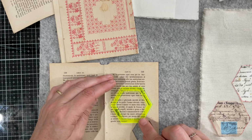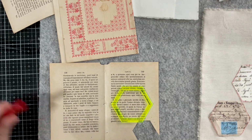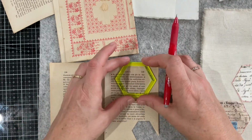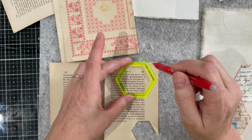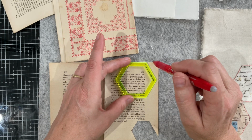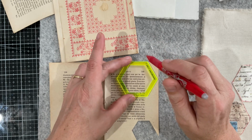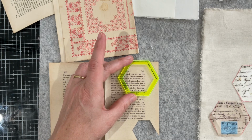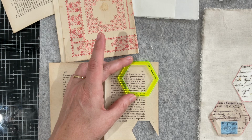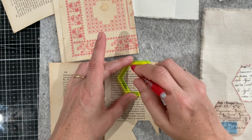So the paper is the feature. So I just need the inside edge. So let's, is that nice enough paper? I think so. Don't know what it says, but do I like that enough? Yeah, I think so. I want that number showing. I need to come back a little bit from the edge because the fabric will fold in. So I'll just do that.